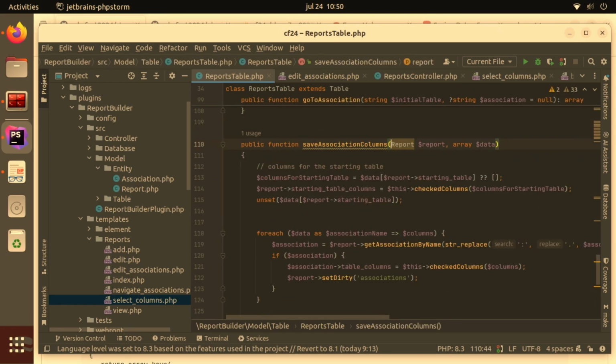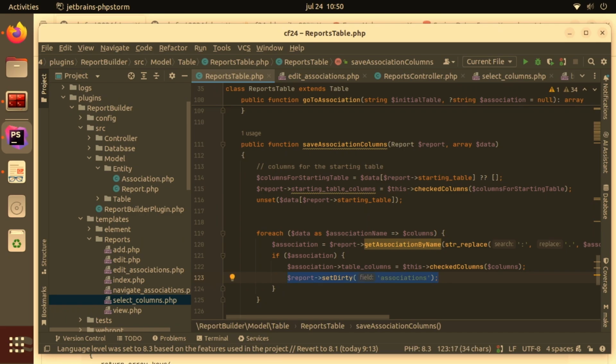So the save association columns will basically check if the column is checked, right? And retrieve the association by name and ensure the check columns is updated for each association, setting the association as dirty.